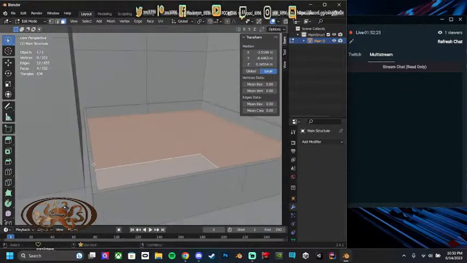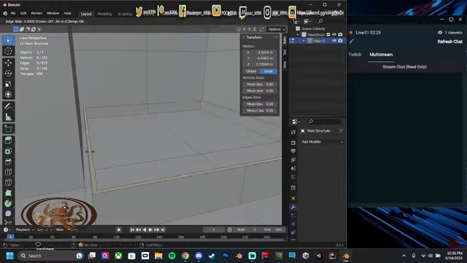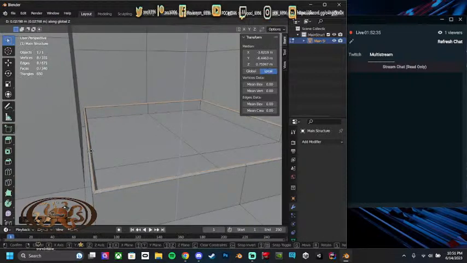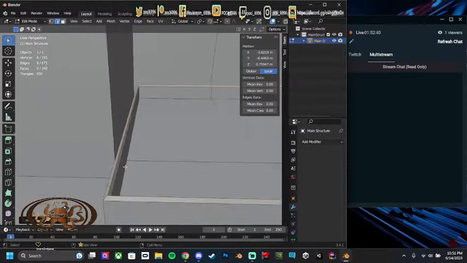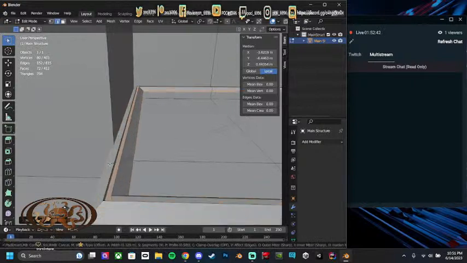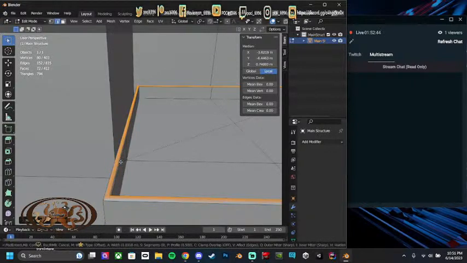We're going to make this special part. Go, bam. Grab Z up, right about there. Now we're going to bevel. Very small bevel. Not as many.